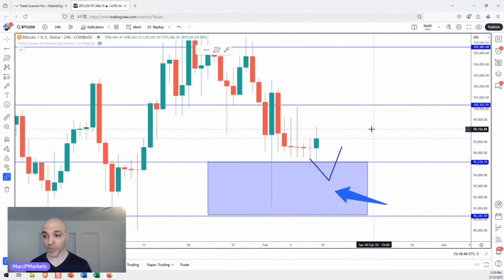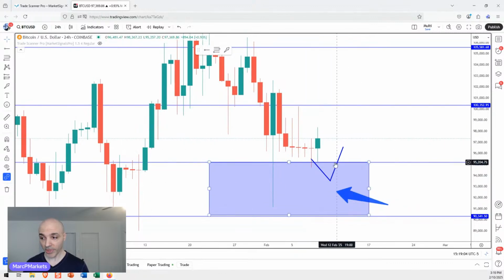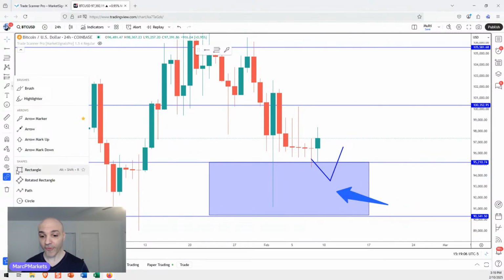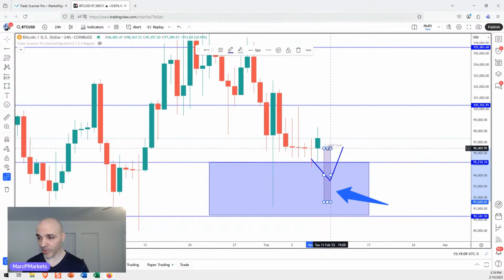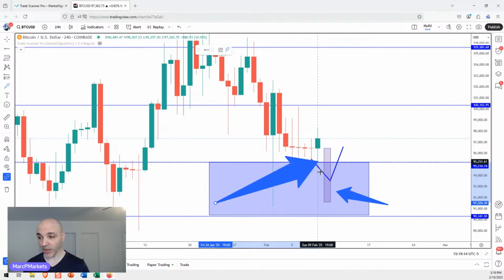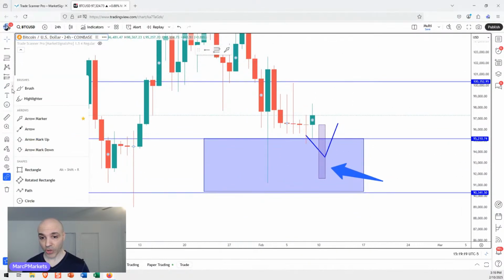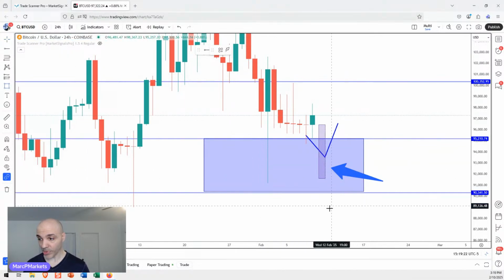Maybe it does, maybe it doesn't. There's certainly a lot of drama planned ahead, so there is a possibility that we can test such levels between the Chairman Powell testimony, between CPI, things like that. That's enough of a catalyst to get this thing going, possibly. Now, keep in mind, if price tests this area, it's not going to look pretty. It's going to be a nasty red candle. And if that candle closes like that, then we're likely in trouble at that point, right? If the candle closes like this, you're likely to see a candle that looks like this.